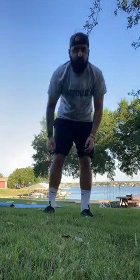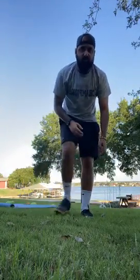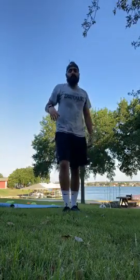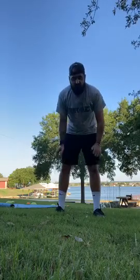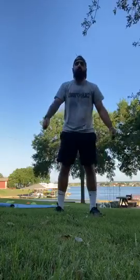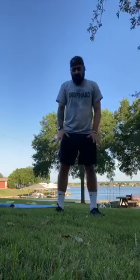So that way, if you step to the side here, you're going to feel the resistance of that band. There's a couple of ways that you could do this. You're going to put the resistance band on your ankles. Your hips, your knees and your ankles are going to be relaxed, in a relaxed position, slightly bent.